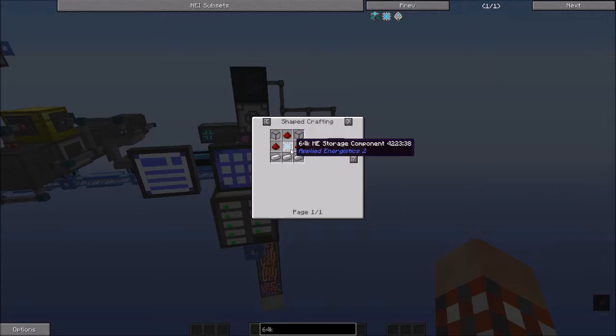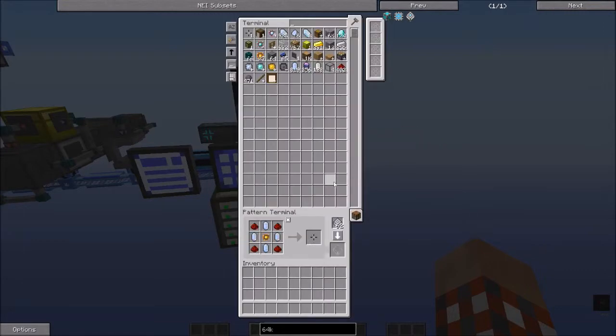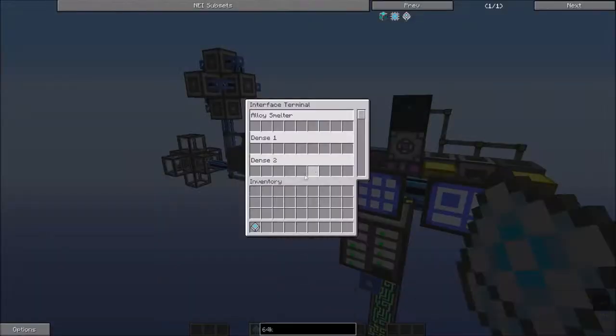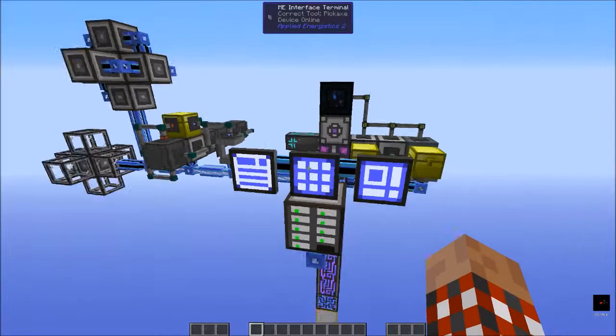We've got redstone. We need to produce these. 64 requires 4 of the 16s, each one of those requires 3 fours, and each one of the fours requires 3 ones. Alright, so there's the recipe for a 1K. And I think we have everything on hand. Let's shift click that. Sure enough we do. This is a craftable recipe. It doesn't need a processor of some sort to do it, so that's what we need there. Let's encode that. And this, let's go ahead and put into our dense pack.